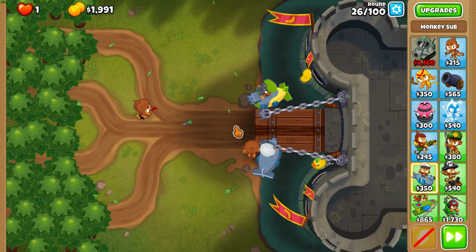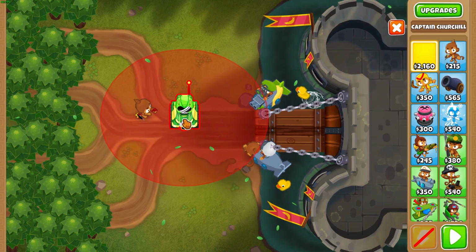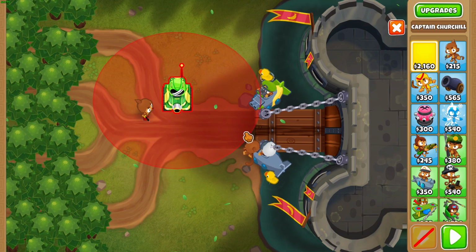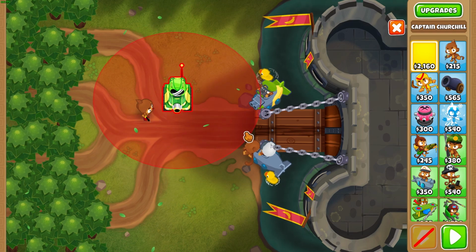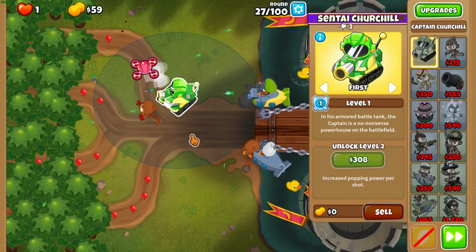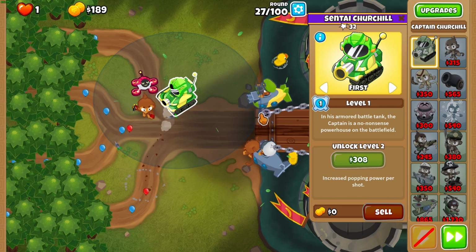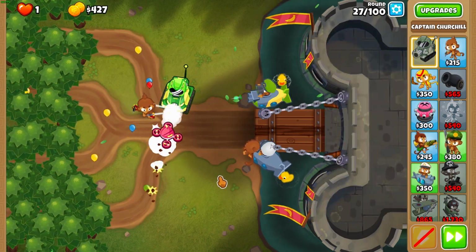During 26, turn off auto start because we can place Churchill at the end of the round. You want to get him about in that corner. Look at the right side of his range. It should touch the metallic bolt of the bridge, so make sure it just cuts that bolt. We get Churchill down in time for round 27, which can sometimes be a hard round, but obviously not with this strat.